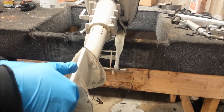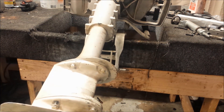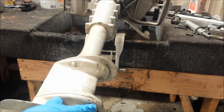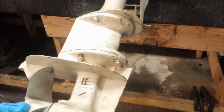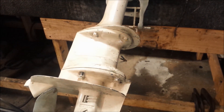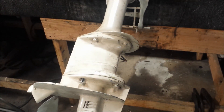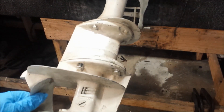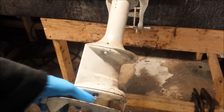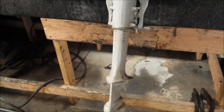Tilting it up to look at the lower unit — there are two types of four horses: a four horse standard drive and a four horse weedless drive. A weedless drive uses four bolts — you can see the four screws holding the lower unit on. They're a little bit beefier, and the five horse shares that same bolt pattern. Part of me thinks this is more of a weedless drive exhaust housing than a four horsepower exhaust housing, but I don't have a weedless drive four horse to compare it to.